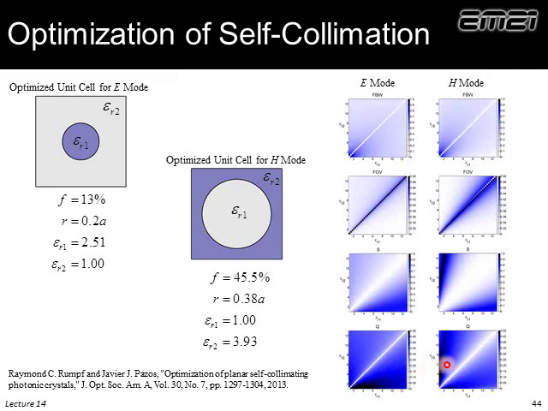Then for the H mode, something else happens. We really want to operate around here. We actually want epsilon 1 to be 1.0, so right along this boundary, and epsilon 2 to be right around 4. So right here where I have the laser pointer is the best point. But we do also see we have another peak starting to happen down here. So if we want something to operate with both polarizations, this might be a good lattice to choose. So this really would self-collimate potentially for both modes.